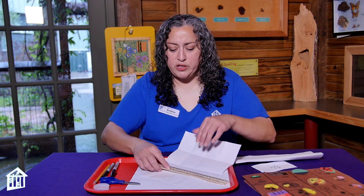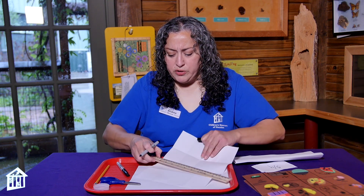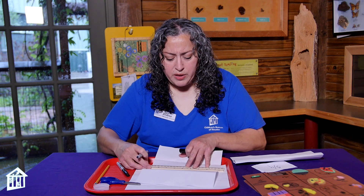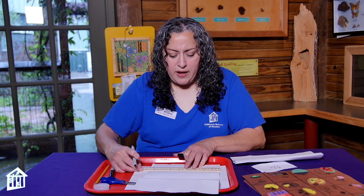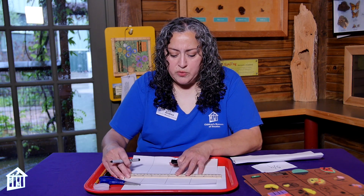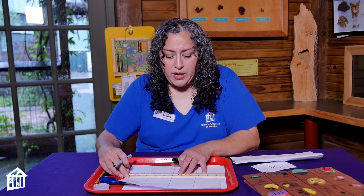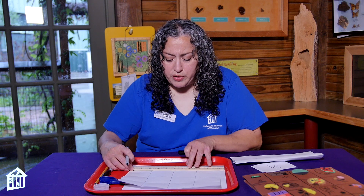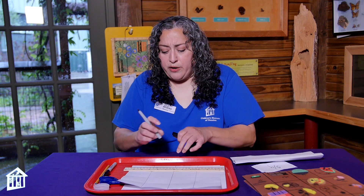That's the easiest way to get your lines. Then take your ruler and fill those lines in. You can do it with a pencil, marker, or pen — whatever you have available. It doesn't have to be exact because we're going to be doing drawings in these little squares, just to create your card easily. The fun thing is you can do this with several people in your family and play a bingo game together. It's a lot easier to learn this way than from formulas alone — better to make a game of it and have fun.